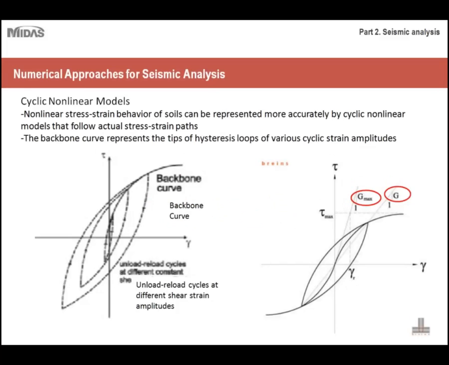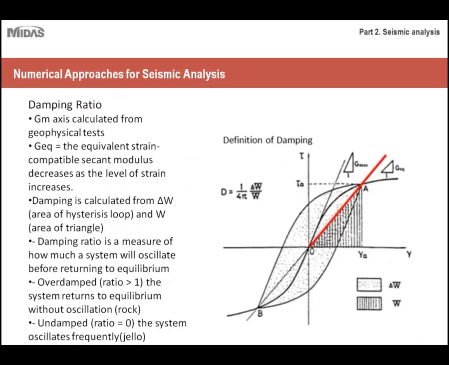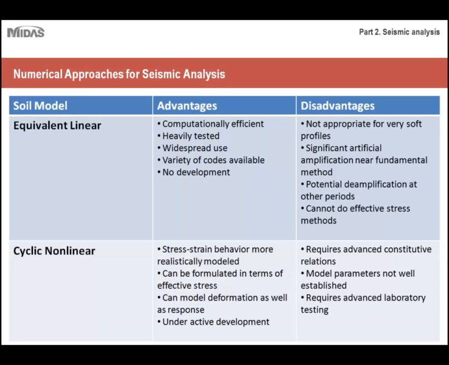Okay, so just to review, I'm going to give you another quiz, but the main thing to keep in mind is that cyclic nonlinear models are used for higher end projects where you have more variables to take into account. So it's more accurate, but it's less efficient, whereas with the equivalent linear model, you have several assumptions that you have to make, but it is more efficient computationally, and it's more widely used for smaller scale projects or areas in seismic regions that are away from fault lines.